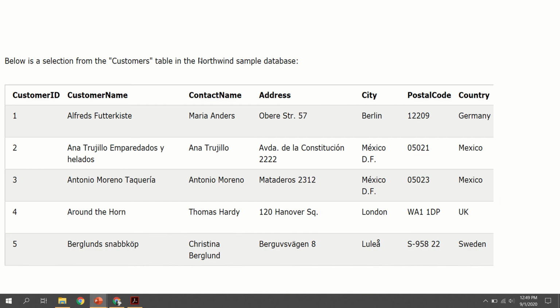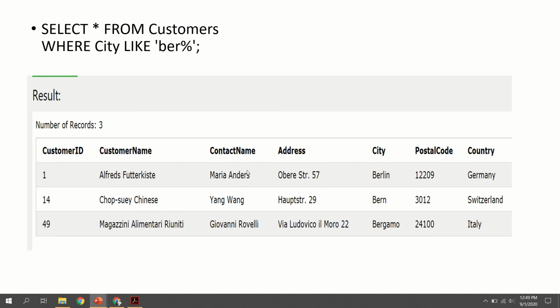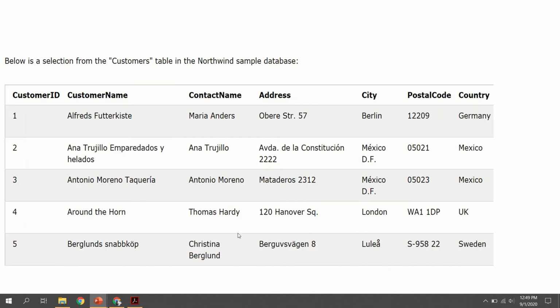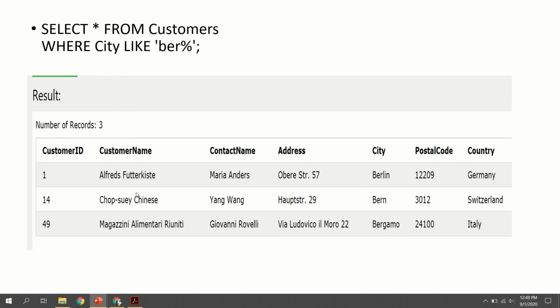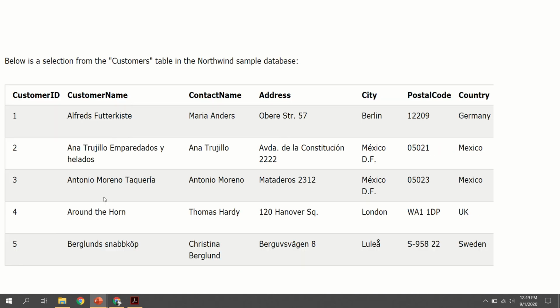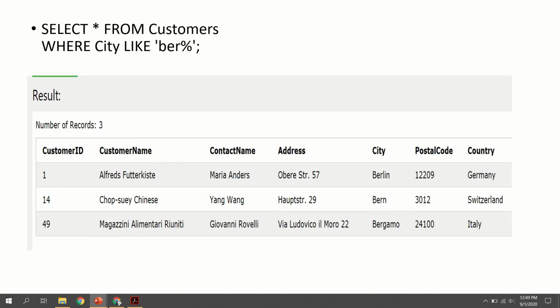So this row will be printed. This one is not BER, its start is not BER, so that particular row will not be output. Here I displayed only some of the rows, customer IDs up to 5; some more rows are there, and this will be the output. So we can see every city starts with BER.